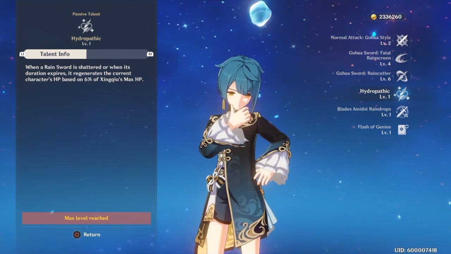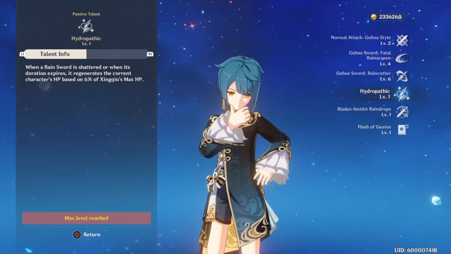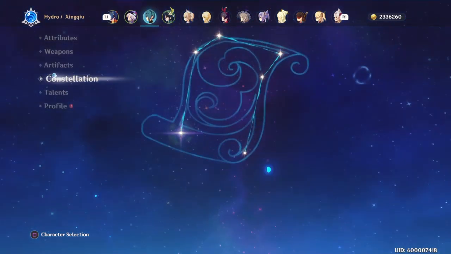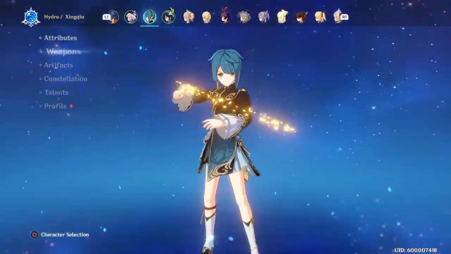I don't really recommend the full Noblesse because 12 seconds isn't really that good on Xiao, seeing as he's going to be ulting for 17 seconds. But either way, this is a very strong character for Xiao. This is literally his best friend.